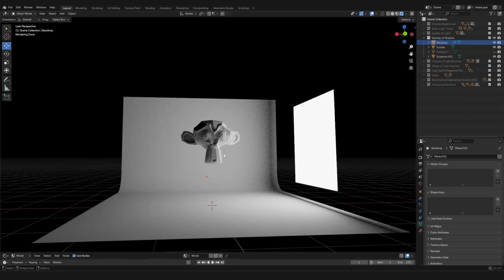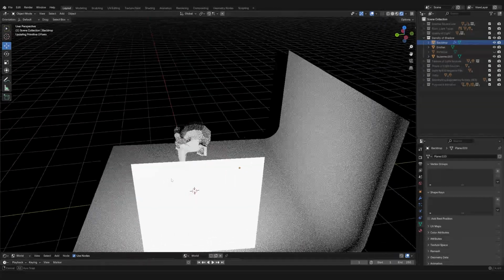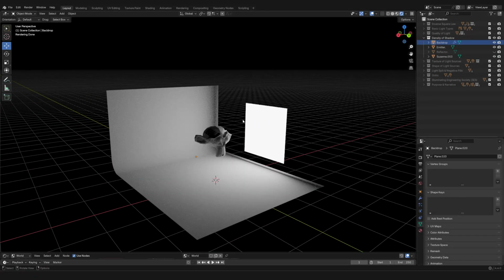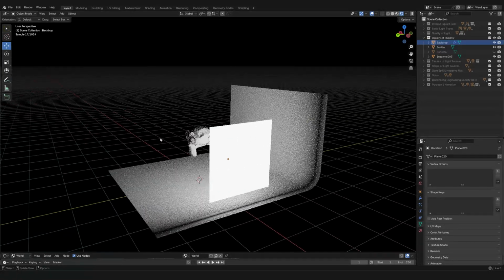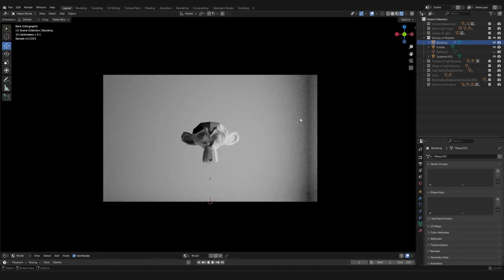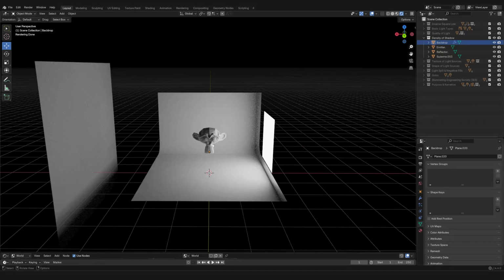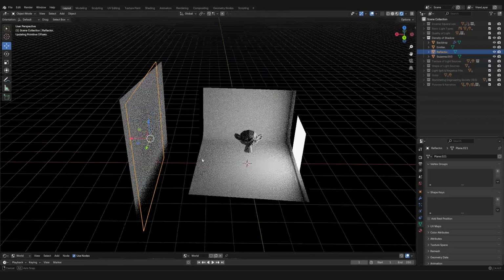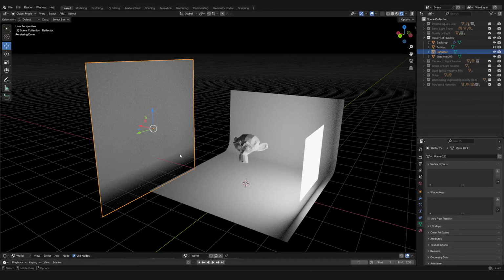However, this still is not realistic, because as I was saying, in a photography studio we still have an environment that is more complex than this. There's no void in a photography studio where the light continues to go forever. And that is why in a photography studio you might often see reflectors, which are sort of like panels that reflect light. They might be as simple or sophisticated as they can be.